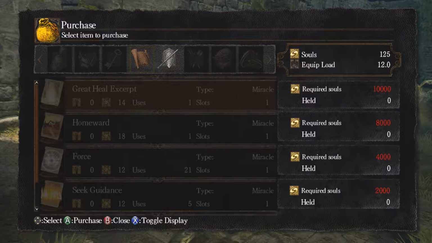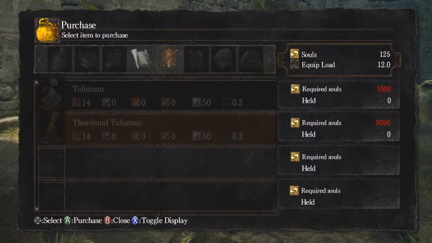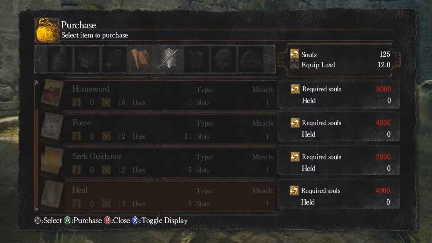Now, all of these are currently too expensive. If you didn't spend your starting souls, you could at least buy Seek Guidance, but that's kind of useless. So the heal miracle that the cleric class starts out with, it costs 4,000 souls, and then you'll probably need to, no actually you don't, foot in mouth, never mind. So basically if you save up 4,000 souls, you can just buy the miracle that the cleric starts out with, right at this section, right in this location here.